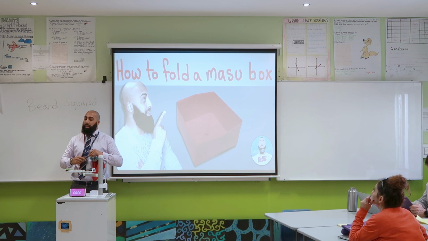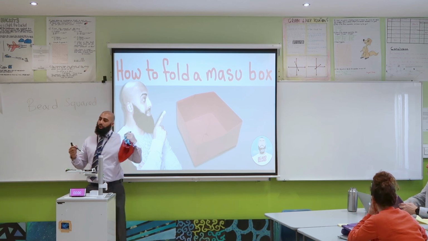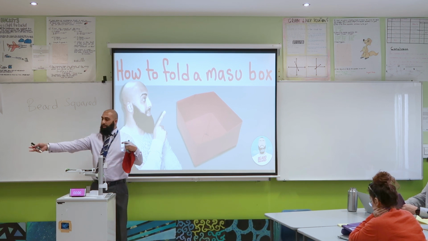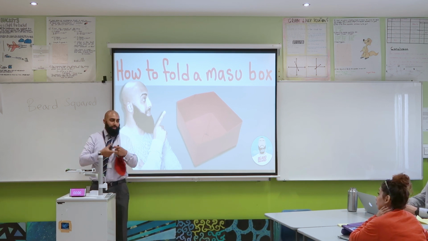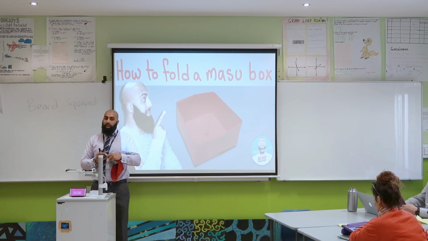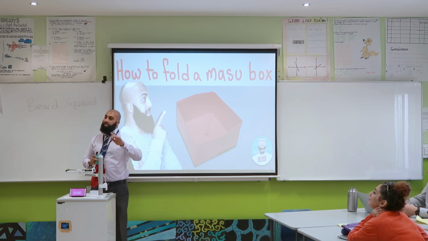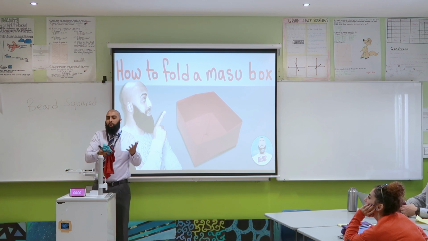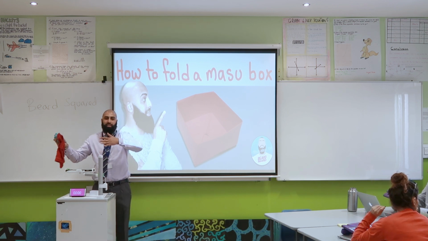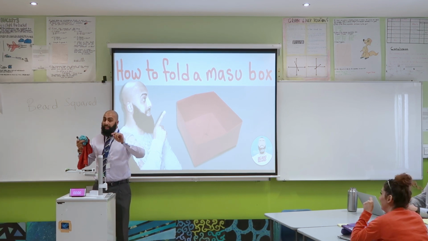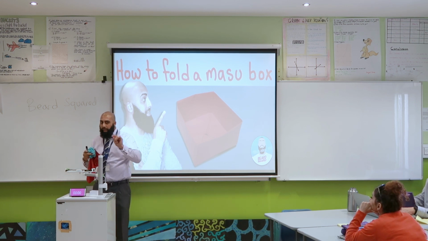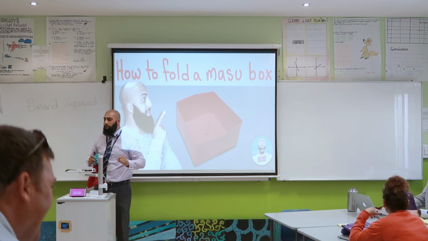Now, what this allows you to do is watch the video and do another fold, or one that you haven't completed so far. Depending on where you are in your learning, if you're up to step 4 and you need to go back and check steps 5 and 6, then feel free to forward or rewind the video, have a look at it, and then try to complete your Masu box.